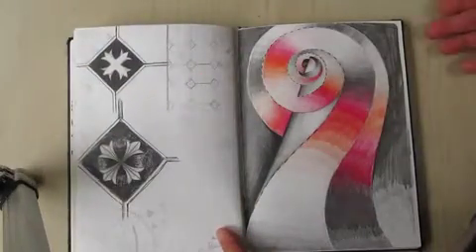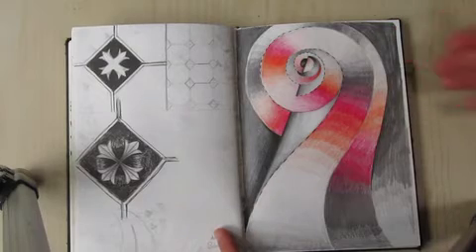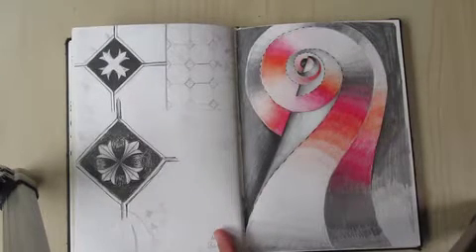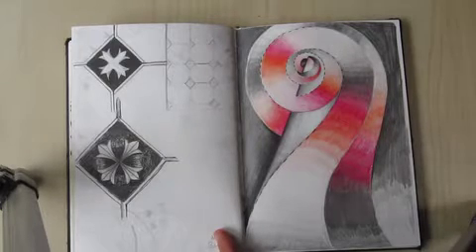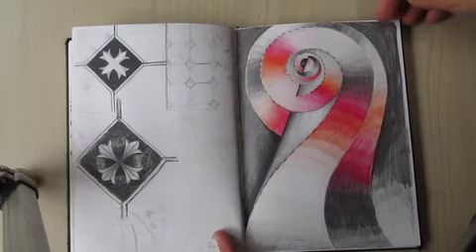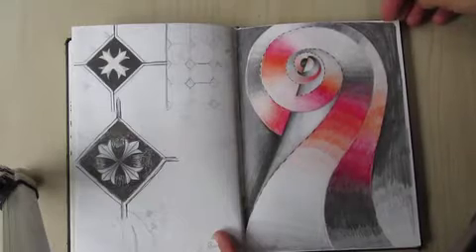While I was there I stayed with my friend Trevor, and my friend Trevor had a double bass. This is a pattern which I did based on the scroll at the top of his double bass, so I just let my imagination run — it was just a big doodle really.